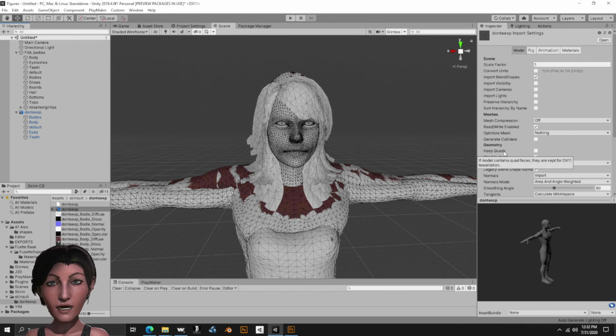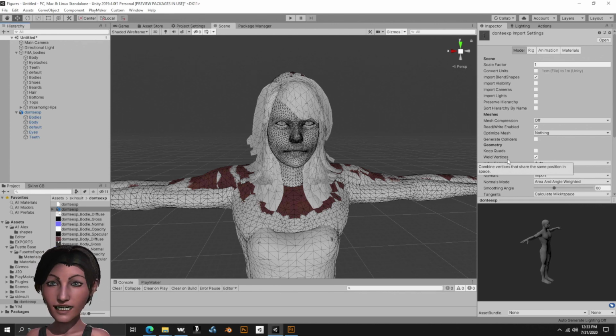Here's what you need to know about Unity. Keep quads. Sounds great because our Fuse base mesh has mixed quads and triangles. So you think if you click keep quads, you're going to get that original base mesh that's the combination of quads and triangles.